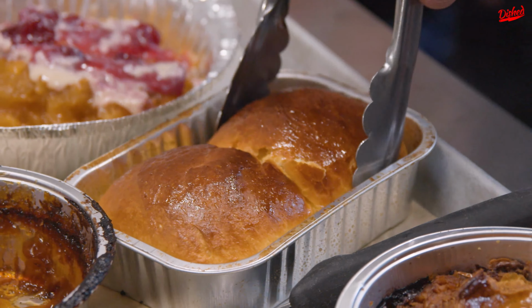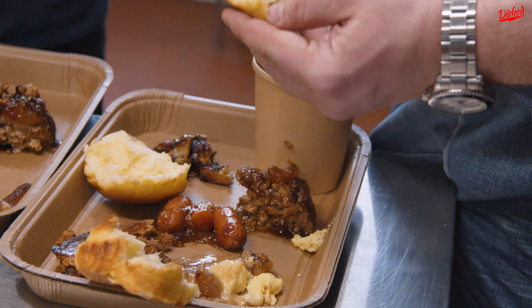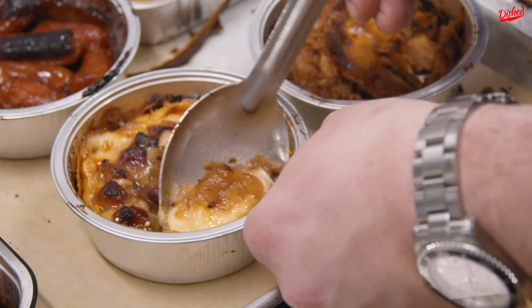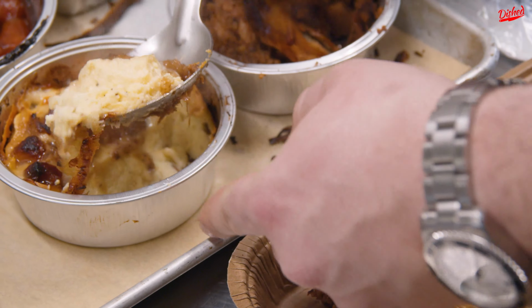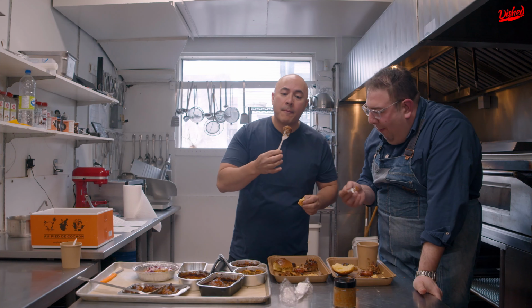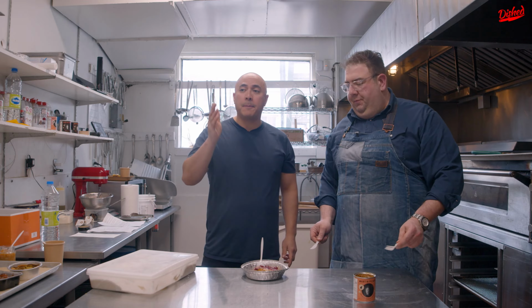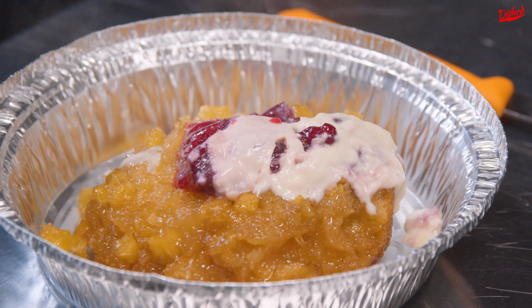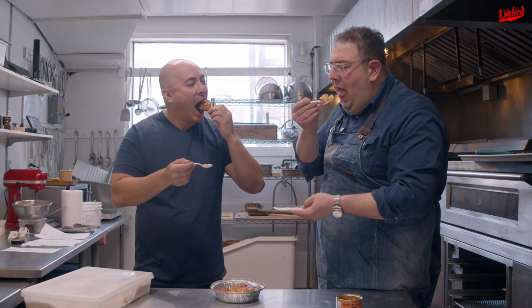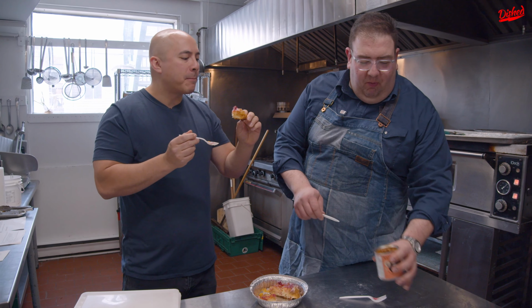I'm gonna have a little bit of egg. Let's do some egg. Some cheesy egg omelet. Tastes like the raclette cheese. Like it. Foie gras. Some of you might not want to eat this, but I do love foie gras. That was very nice. So here we have the pineapple upside down cake. Upside down. Really like the cranberry. Very nice.